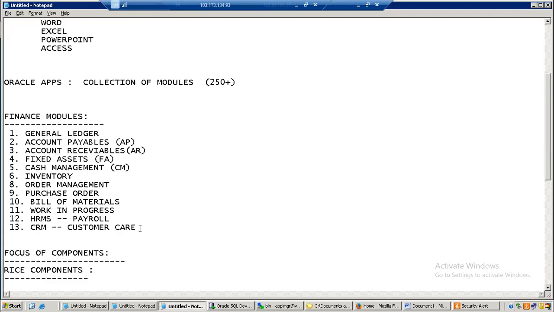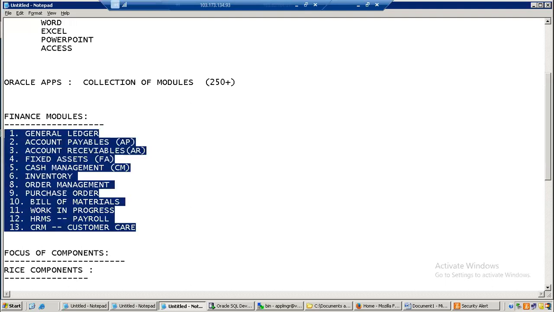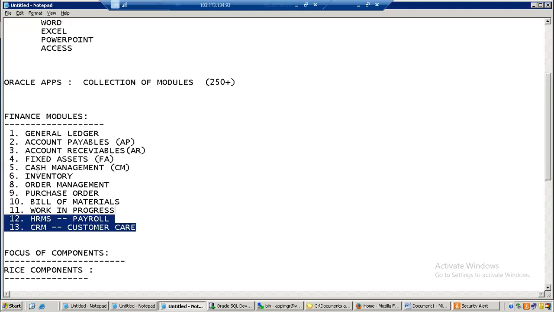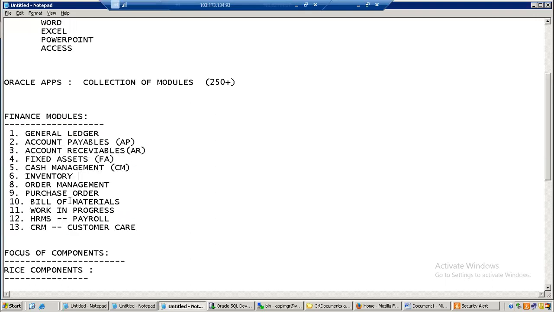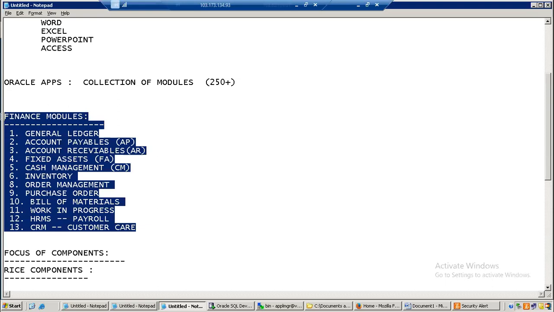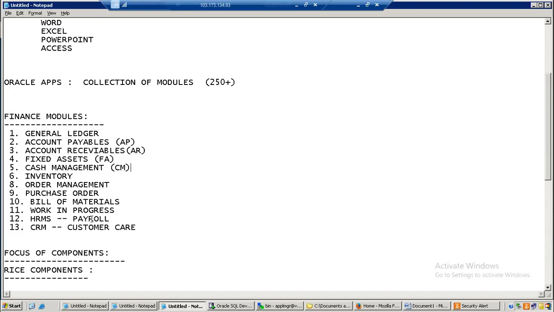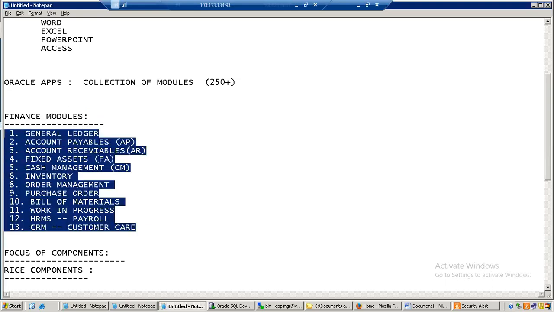So here, all the modules we have discussed, right? These modules are pre-integrated. For suppose if you change something in the purchase order, then it will automatically be reflected in the finance module. All the modules are stored in one database, so there will be no data inconsistency and no data duplication. So we can successfully run and maintain an organization.